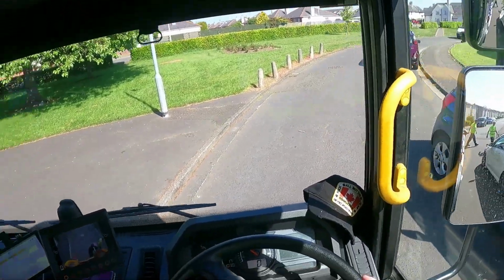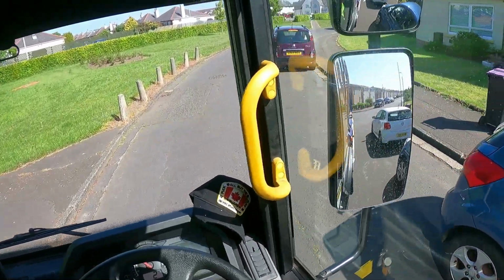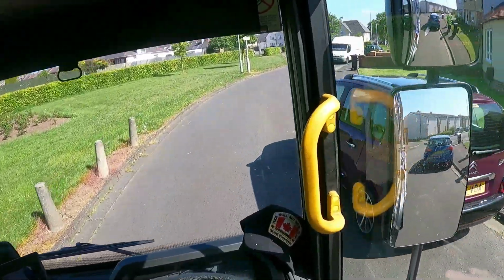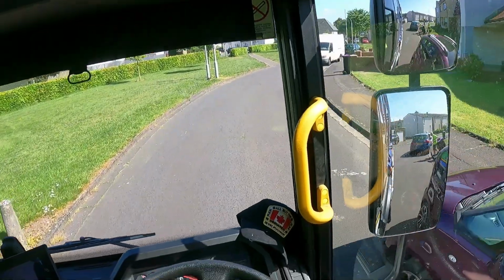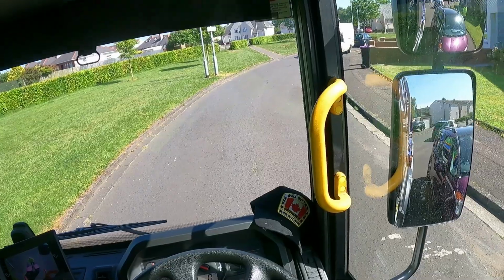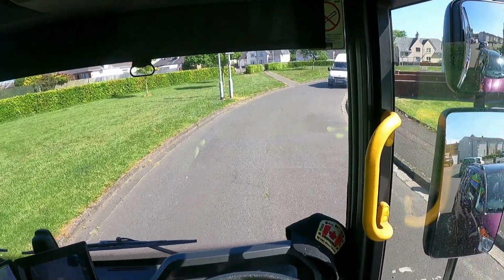And the rule with our council, as I say, you're an HGV driver only, you're not a loader. So if you want to jump out, then you can. If you want to jump out and give the guys a hand, you certainly can do that. But it's not your job. So some drivers do jump out more than others.